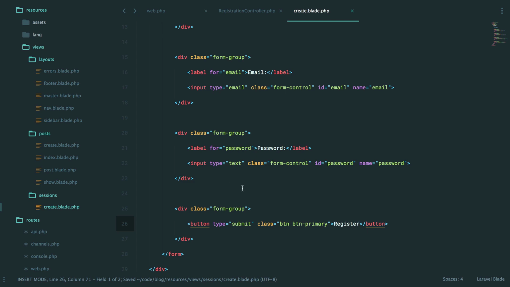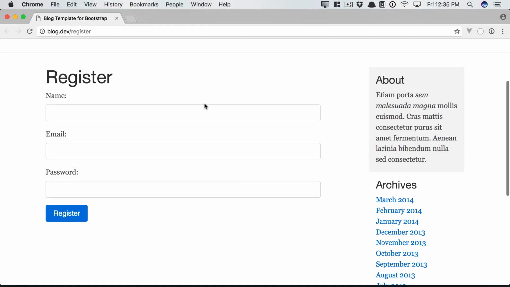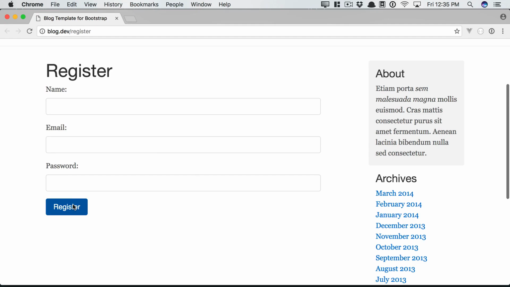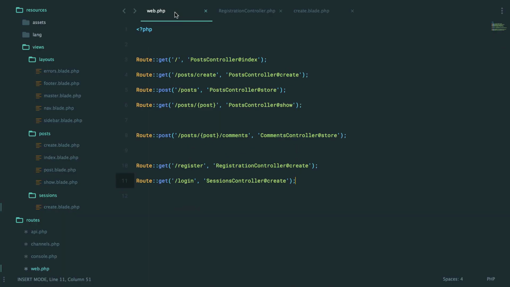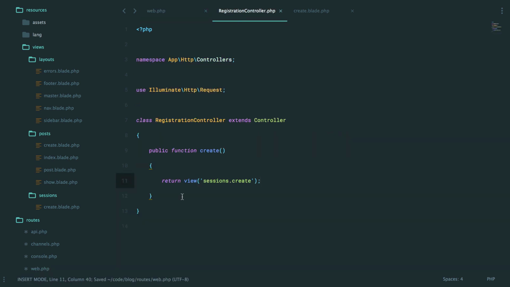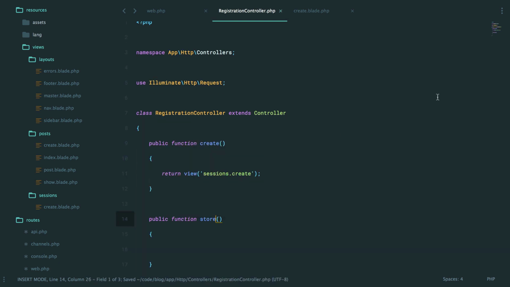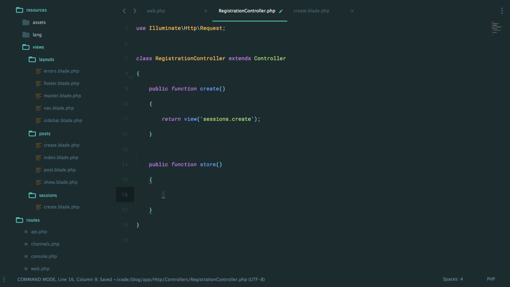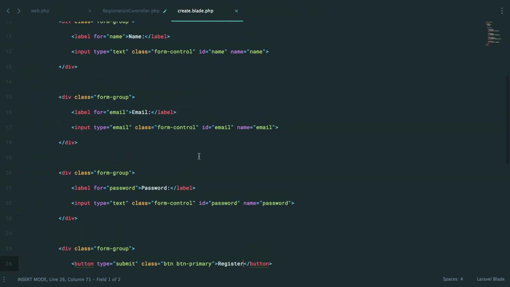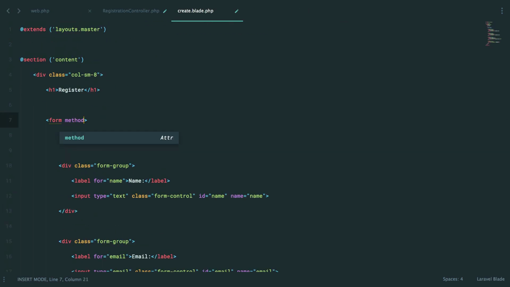All right, a few snippets can really take us a long way for things like this. So we're all set. Now, where should this direct us? Well, if we go back, let's see. If we post to register, that can send us to a store method. All right, let's come back. We have a new method for store, and this is where we will attempt to create the new user in our system. So we can go back to our view, come up to the form, and say, the method is going to be post, and the action will be to /register.